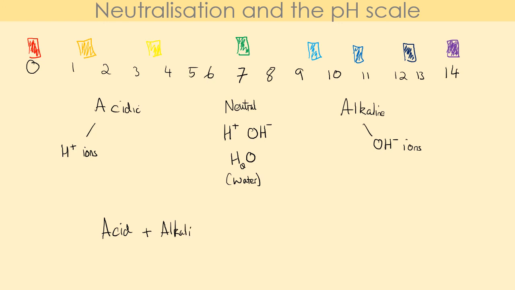Now when we take an acid and we react it with an alkali, remember it is a soluble base, containing those hydroxide ions. A base itself is not soluble. Alkali is a special type of base. It will make water. We will also get a salt as well. The reason we get water is because the H+ ions from the acid and the OH- ions from the alkali will combine together to make water. The other parts from the acid and the alkali, so our other ions, will make the salt.